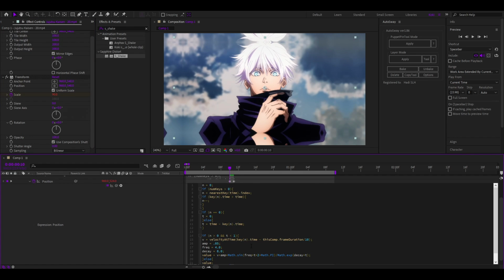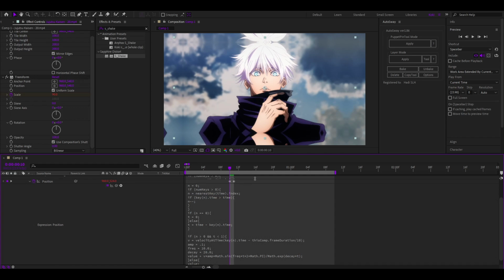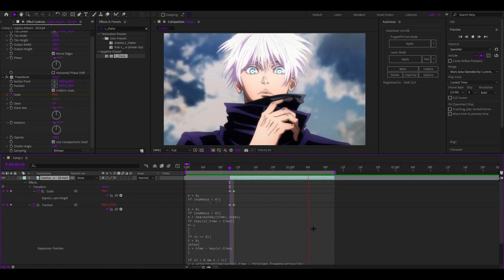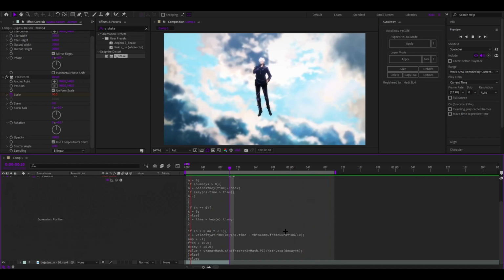Now the amplitude, if you don't know, is how big the shake is. So if I put this to like 0.1, for example, then it will bounce very high up and down. If I put the frequency really high, it will bounce very fast up and down. And then the decay is how long your shake will be. So if I put this to like 20, it will be throughout the whole clip. If I put it to 2, it will be very short. You can mess around with these settings and just change them up a little and see how that looks for each shake. So now it looks different, as you can see.